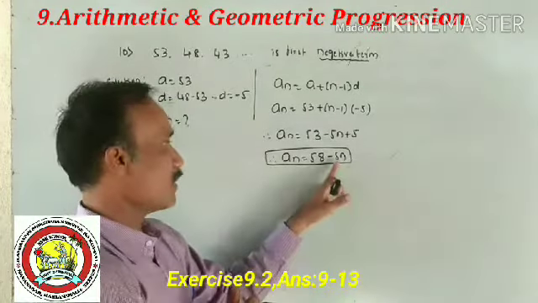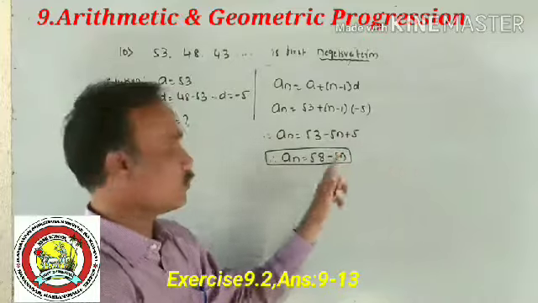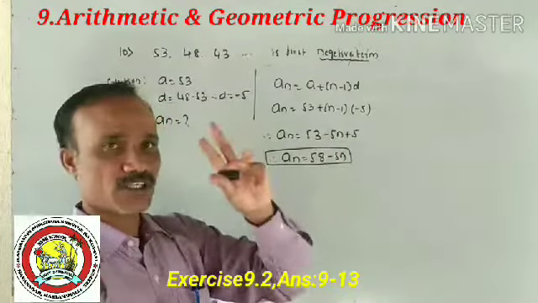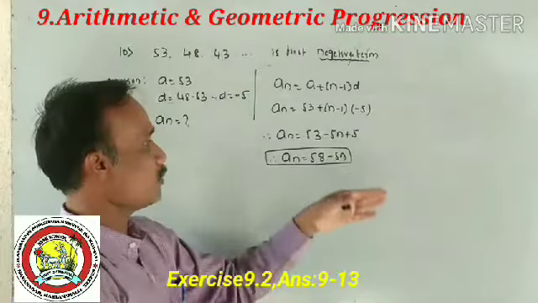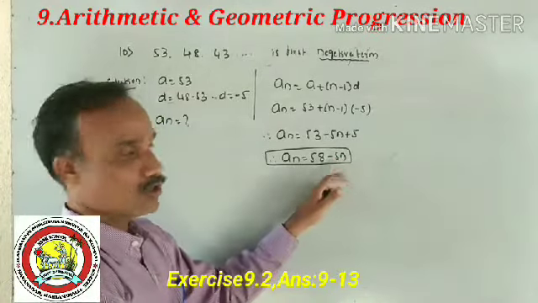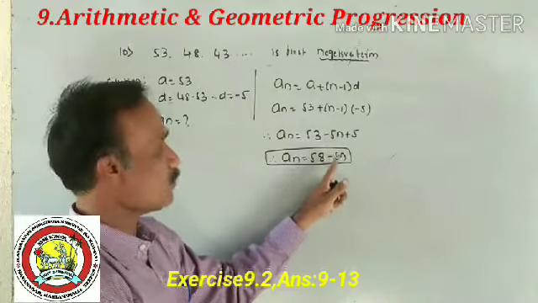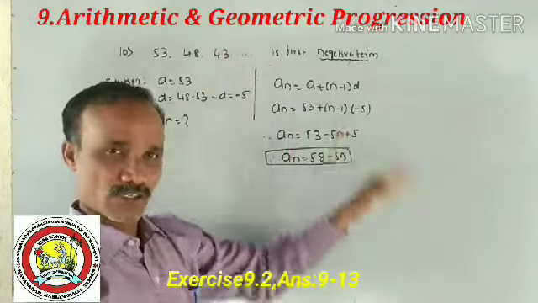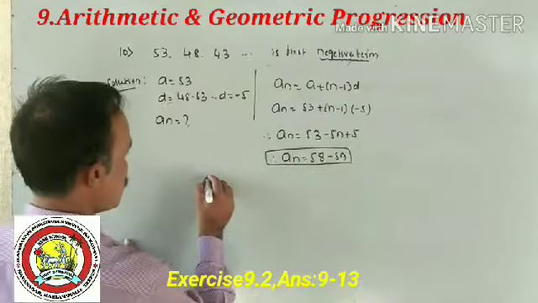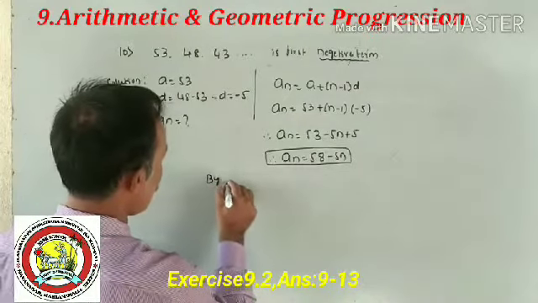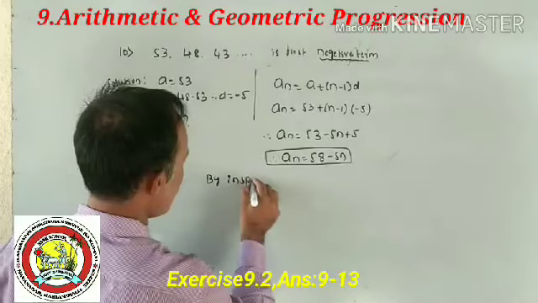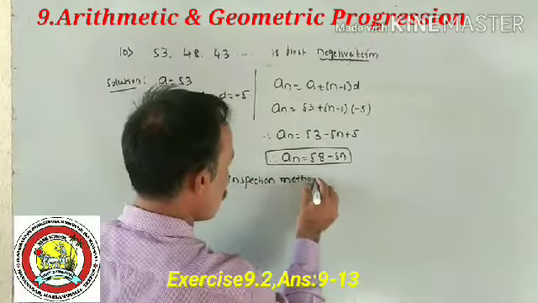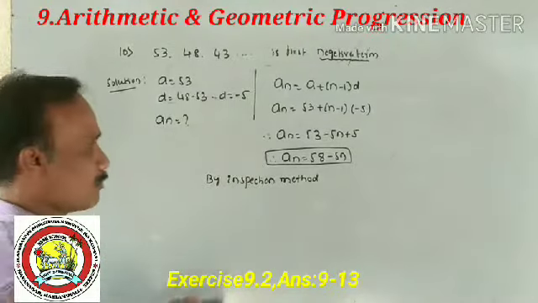Positive again. For example, n is equal to 11 you give. N is equal to 11 means 5 into 11, 55. 58 minus 55, 3. Again positive. Next coming to the next one, 12. N value 12, 5 into 12, 60. 58 minus 60, minus 2. That is a negative term. Calculate by inspection method. Yes, by inspection method. In examination also write in this way, no problem.